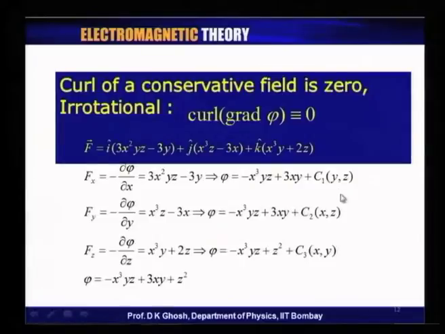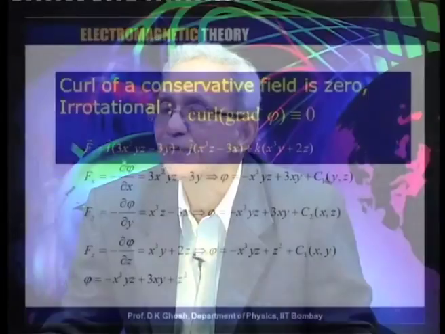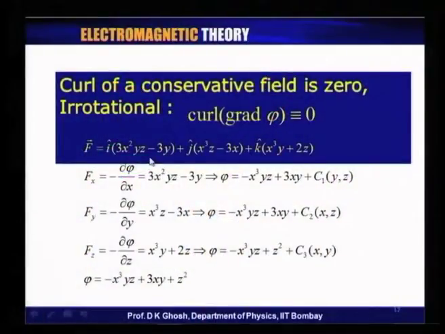In the first and second expressions, C 1 and C 2 could depend upon y z and x z here. So, since z square is not appearing in either of them, I identify z square to be equal to C 1 and C 2, and this, other than an overall constant, is my potential function. If you compute the curl, so the gradient is given, if you compute the curl of this function, you are guaranteed to get 0, because I have been able to find a potential function corresponding to this force field. So, this field is a conservative field.